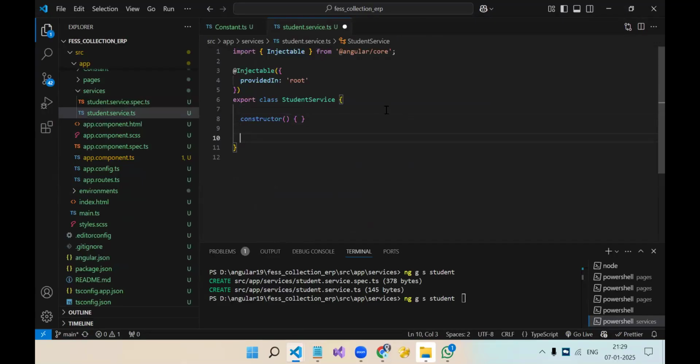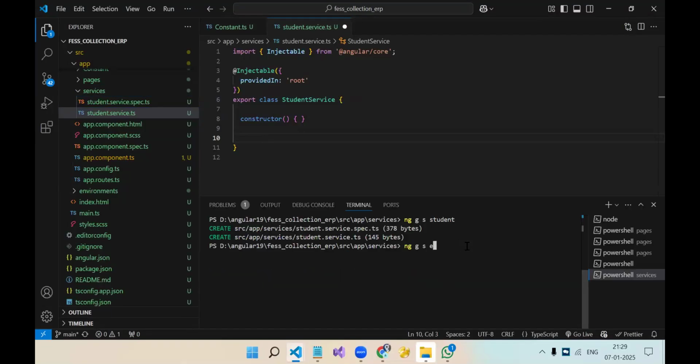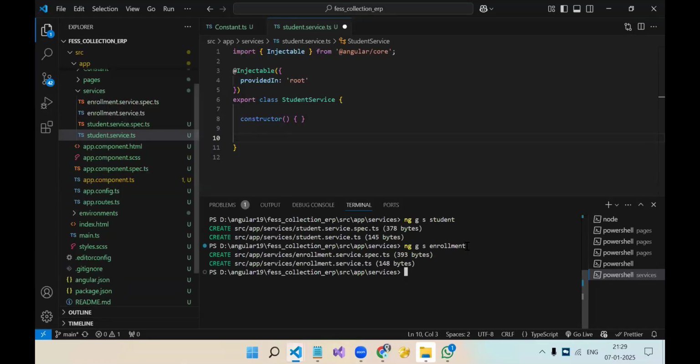Now, basically we are going to need this again. Last time I think I didn't explain. Let's say you have multiple services. Let's say we created this service, then we will need enrollment, then we will need report also, or fees, or let's say payment.